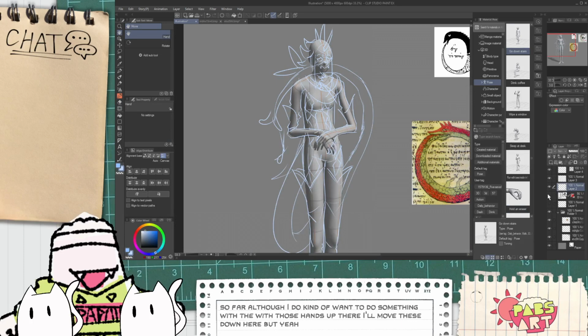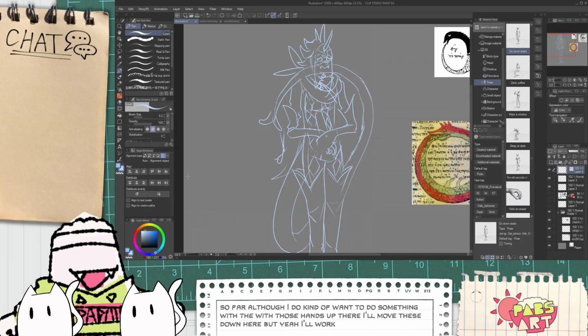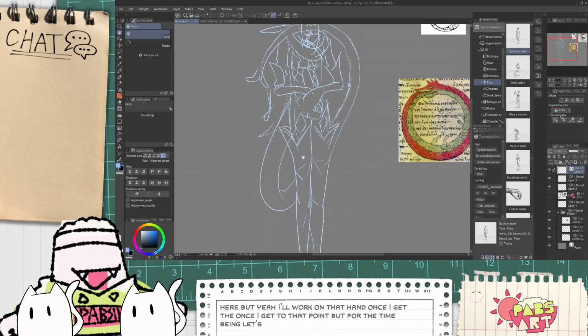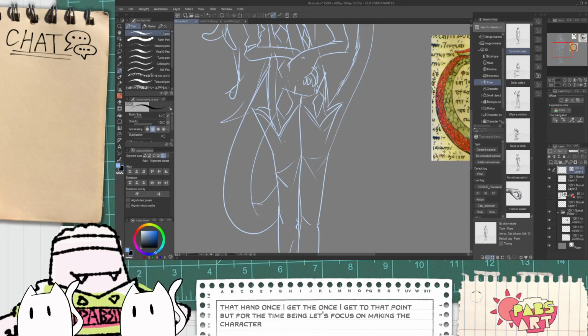But yeah, I'll work on that hand once I get to that point. But for the time being, let's focus on making the pencils for the character.